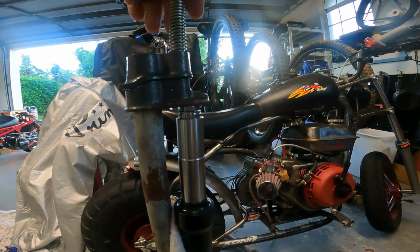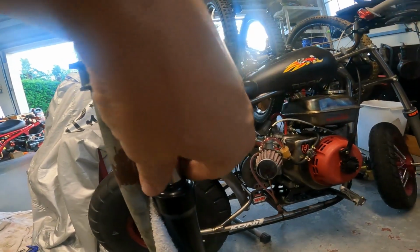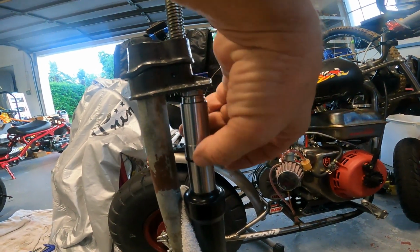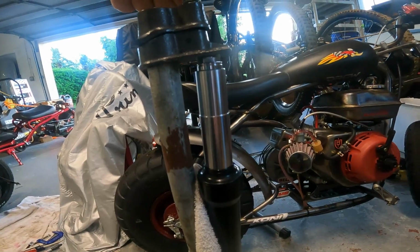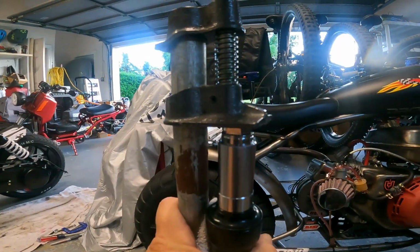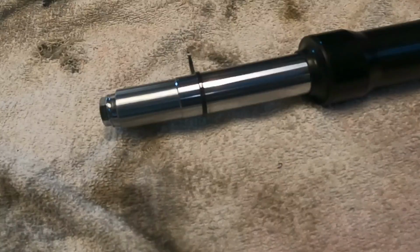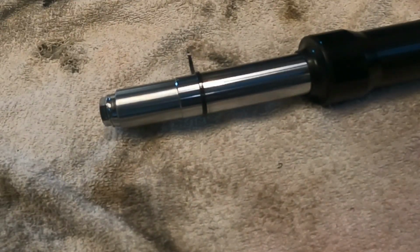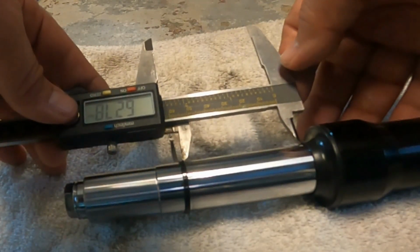How I'm measuring travel, I've got one of these tube clamp situations. I put the fork in there, I run a zip tie down on it, and turn till it stops. This fork has a lot of travel, too much for that Gen 1 with the 14-inch wheel. There's full compression. We're going to release this and then measure that compression. NCY does not publish their fork travel specs, so you have no idea. So I'm testing this out. There's max travel. Let's see what it is in millimeters. That is 63 millimeters. That's a lot of travel.